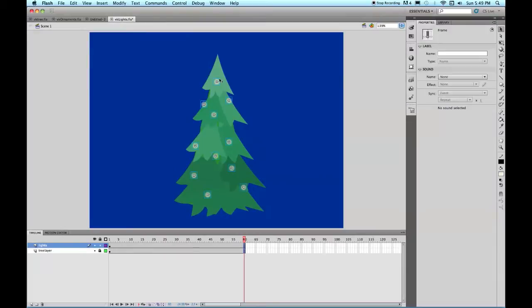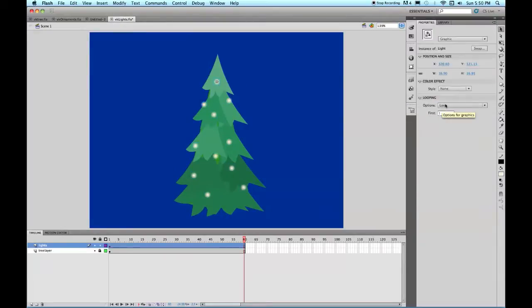It's okay, but maybe you want to have it do something a little bit different than that. Let's say you select each one of these and tell it to start on a different frame. Say the top one can be 1, this one can be 2, this one can be 20, this one can be 5, this one can be 4, this one can be 7, this one can be 12, or something similar.